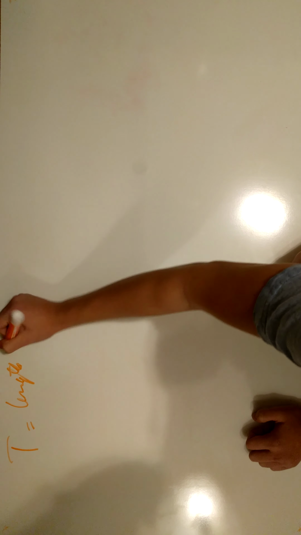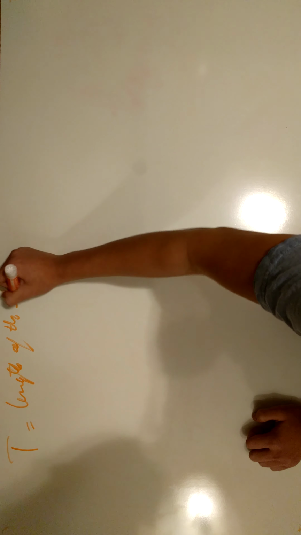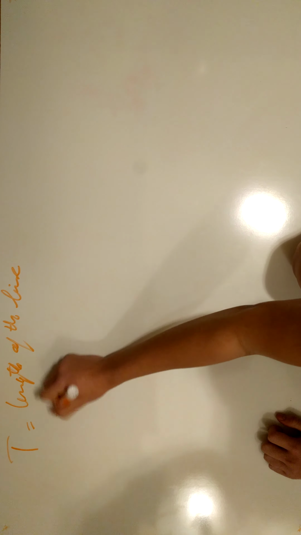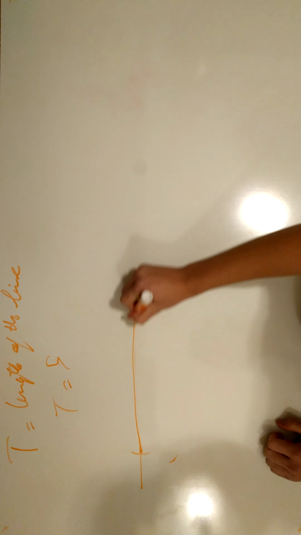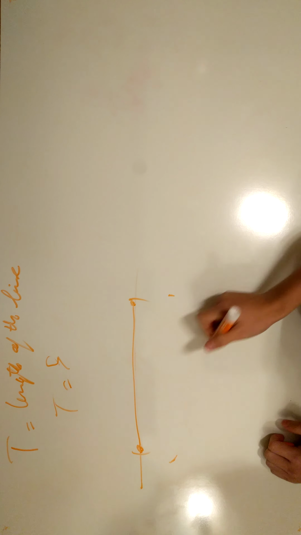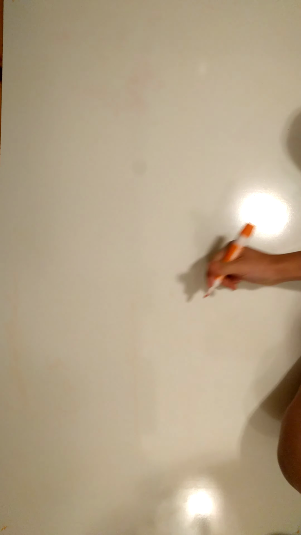So I understand that in parametric mode, T is the length of things. I don't know, can you see that? Yeah, you can. And T is the length of the line. So with t equal 5 on an x-axis, it will be 1, 2, 5. It will go like this. But in parametric there are two axes, so 2D.